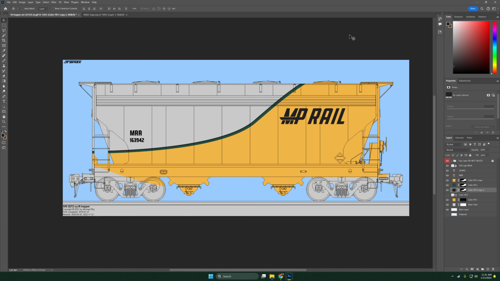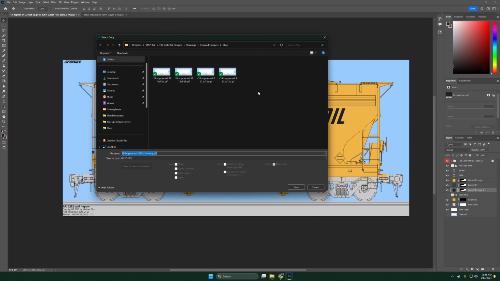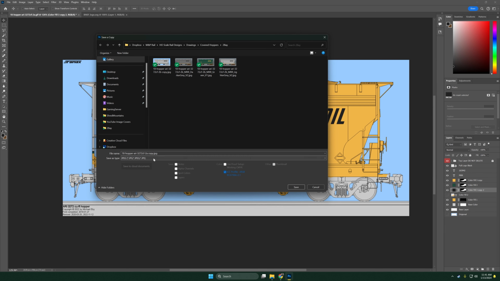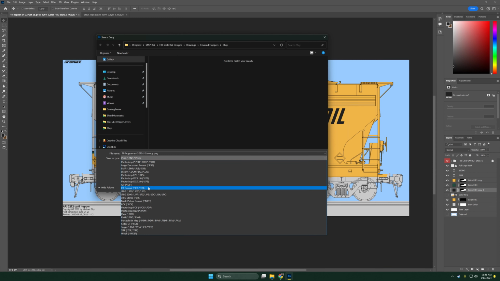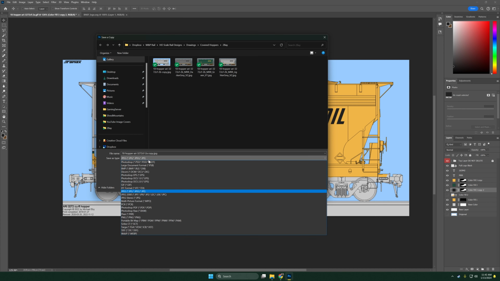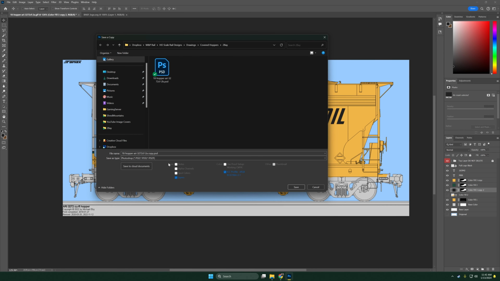So also, let me interject here just a little bit. On Windows, it's Alt-Control-S to save the file, and you'll definitely want to save it as either a JPEG image or a PNG image if you're going to use it on websites, probably like a JPEG image. But that's going to save it as a rastered flat image, so you're going to lose all of these layers and all of your work that you've done. So definitely make sure you save it as a Photoshop or whatever editing program that you're using. Save it as that editing program's main file. So for me, it's Photoshop, so I save it as a PSD file. As you can see, I've already saved this one here, but I'm going to save this one because this is kind of a cool one.